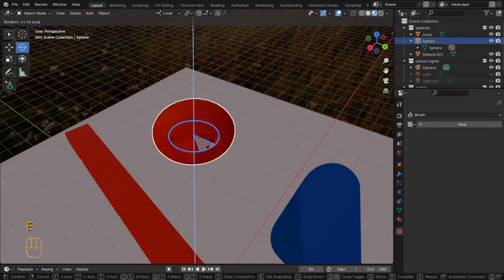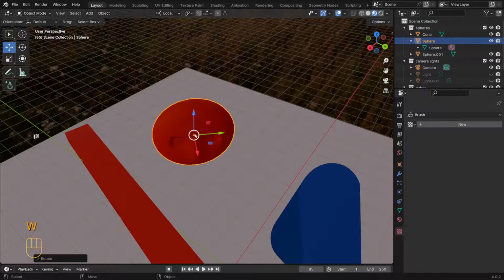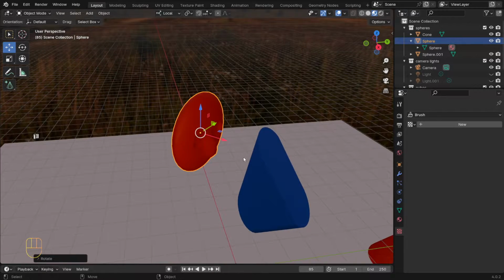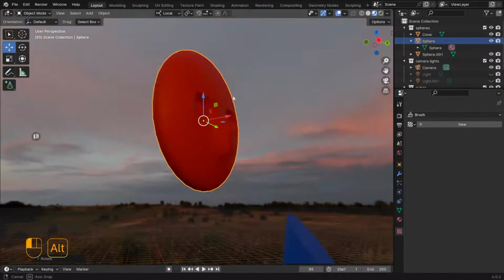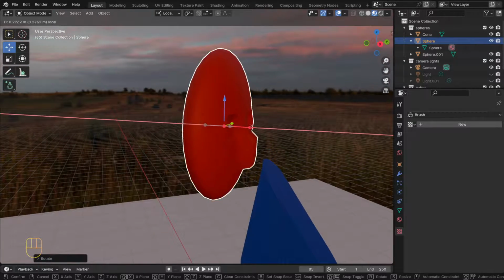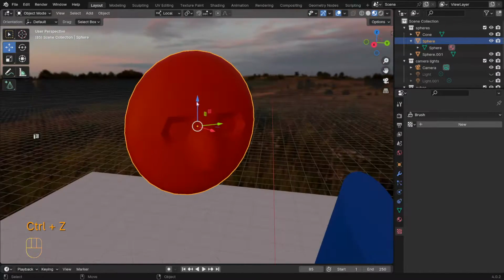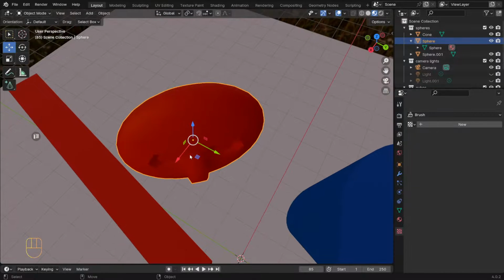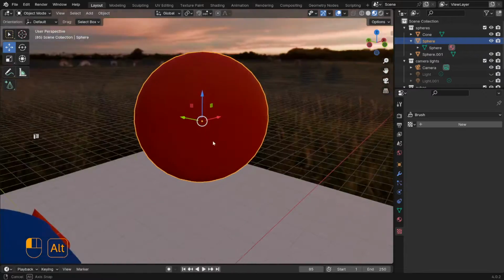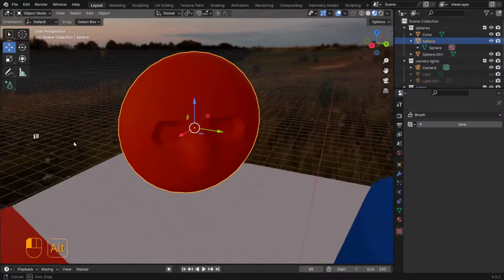So if I go and I rotate it like this, the axis stays relative to the object, so I can move it along that axis. If I set it to global, which is its normal default, you'll notice that I don't get that option to move it relative to the way its nose is pointing. It's based on the world axis.